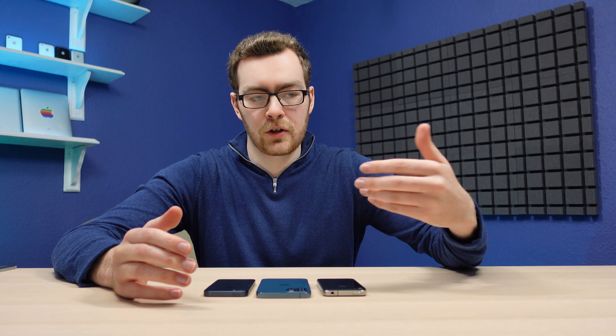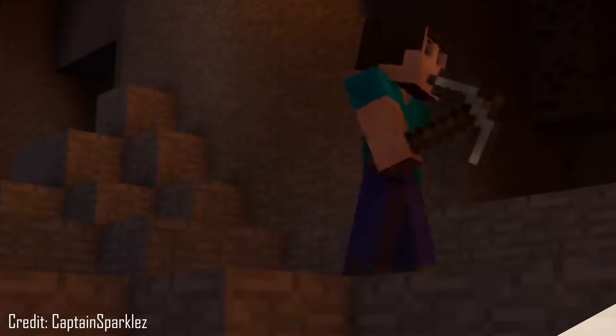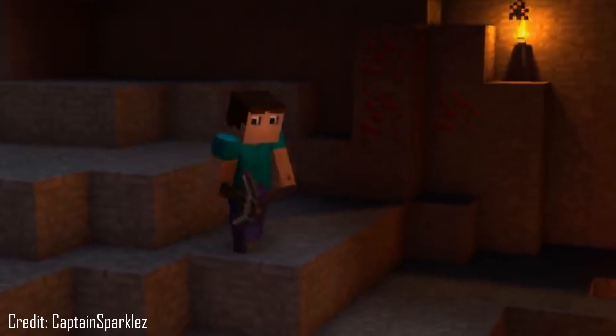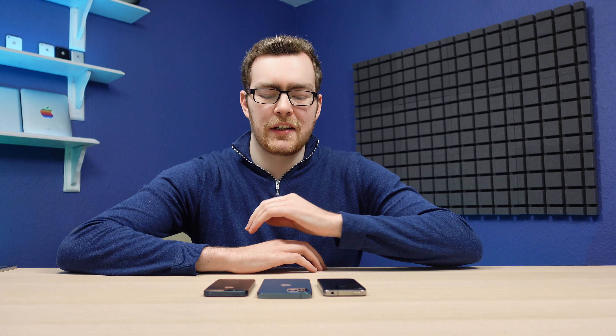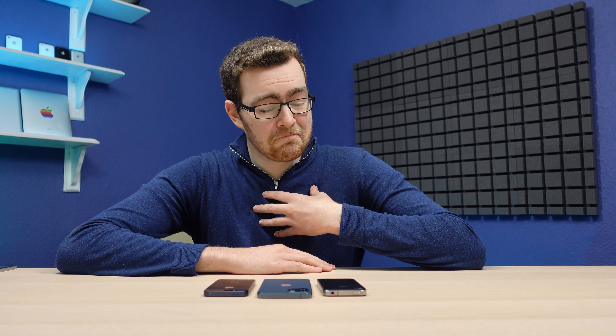Let me take you back to 2019 — the year of nostalgia. We had a lot of nostalgic memes coming up with children's TV shows and films being referenced, but obviously the biggest thing was the resurgence of Minecraft. But why in 2019? It's simple — the people who played Minecraft when they were younger, in 2011 and 2012, finally grew up to be adults and could look back on their childhood. And this design is exactly what the iPhone is for me. Apple didn't really reference it in their advertisements — they just mentioned precision cut aluminium. And I think it's a marketing tactic: companies love to capitalise on nostalgia. But in this case, for me personally, it's kind of working, and I'm all for it.